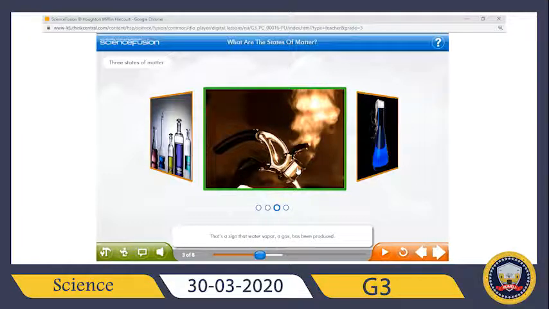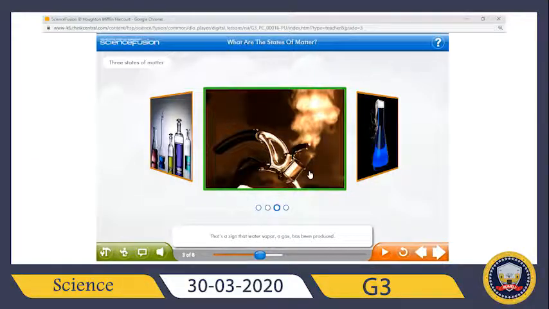Gas is the third state of matter. What about the first and second? Remember, solid and liquid, and the third one is gas. Gas does not have a definite volume and does not have a definite shape. Although you cannot see gas, the steam tells you that a gas is in the air. Check, you can see the steam. So steam is also an example of a gas.